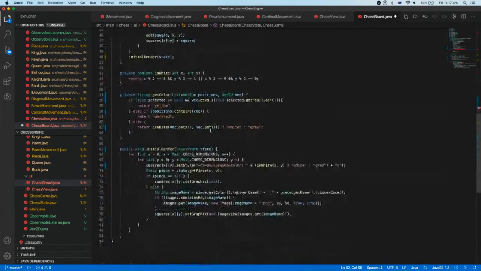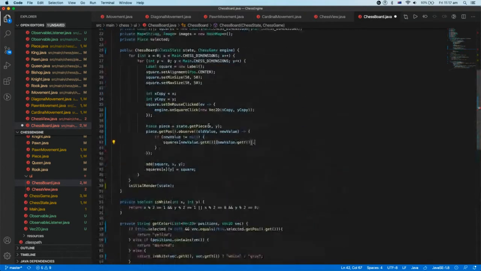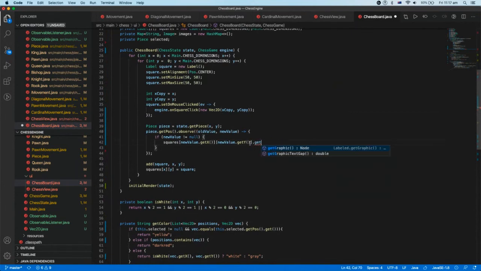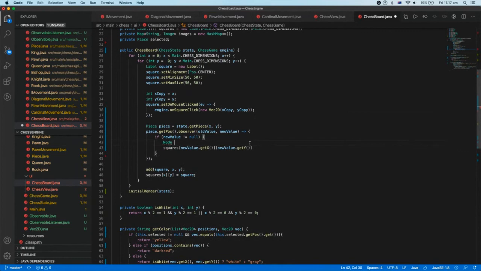There's a few things we can do, but we basically just want to set the graphic, as you can see here. There's the set graphic value. There's also probably a get graphic value maybe. Yes, awesome. Okay, great. So we'll have a node here called temp, and this is equal to the, well, I guess we don't even really care what the old value is, right?